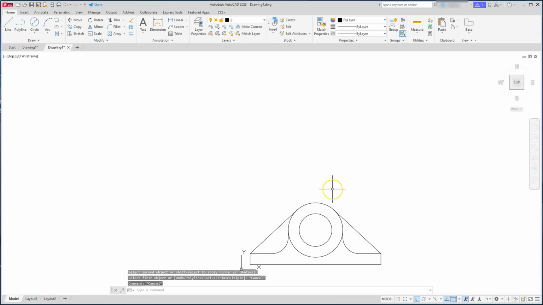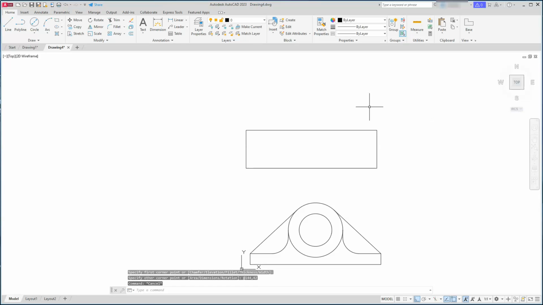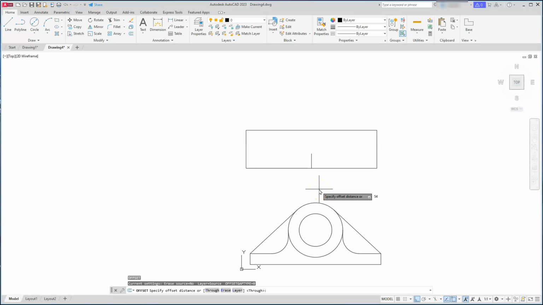Alright, so I'm not going to fully draw the top view because all I need is a line. Well, I'm sorry, let's start with a rectangle. Let's go ahead and create a rectangle, and its dimensions are going to be 144, 42. I'm going to draw a line from this midpoint going up at a distance of 16. Then I'm going to offset this line in both directions a distance of 54, which is half of our 108 centers. I will show you the picture of the thing that I'm drawing in a second to show you where I got all these numbers from. So I'm just going to offset this to each side.